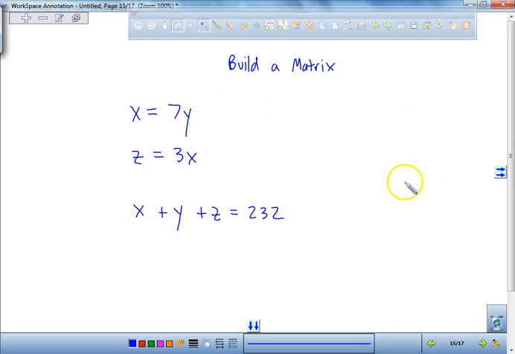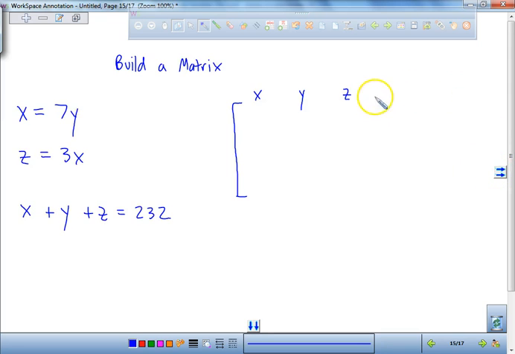Now, let me explain to you how this works, everybody. This is only going to work if we do it correctly. If you do it incorrectly, you will get it wrong. We have to make a column of x's, a column of y's, a column of z's, and remember, this has got to equal whatever our constant is. All right, when we're building it, you're not going to use an equal sign in the matrix. I just want to make sure you guys understand. There's got to be an equal, all right?